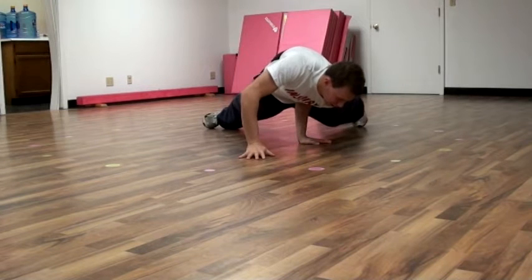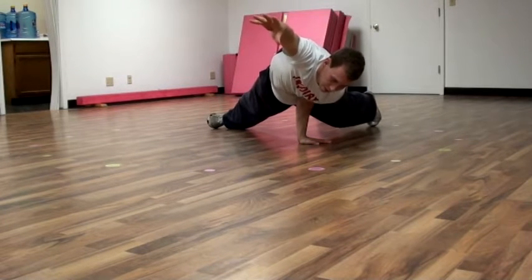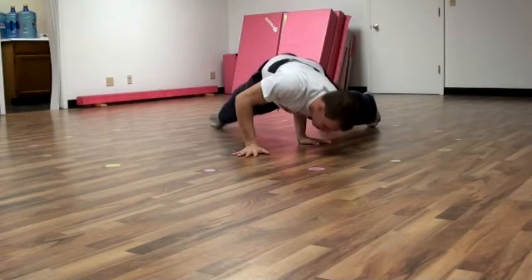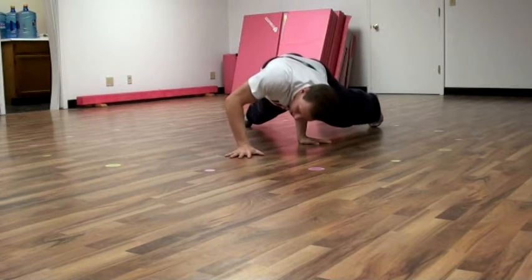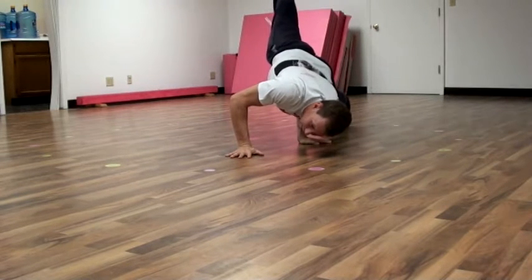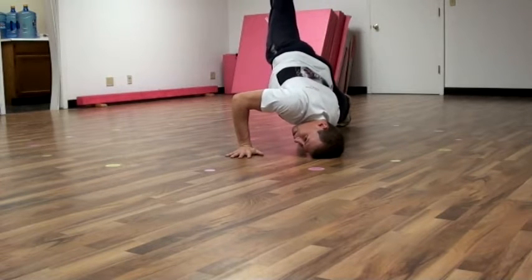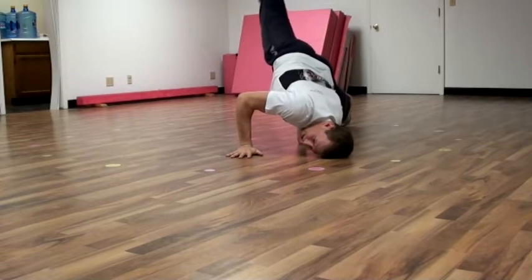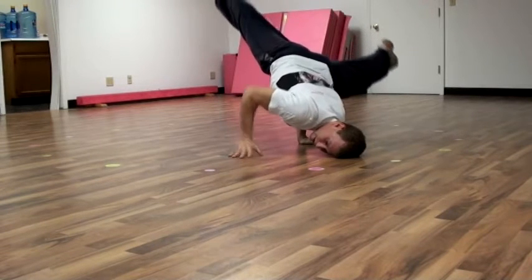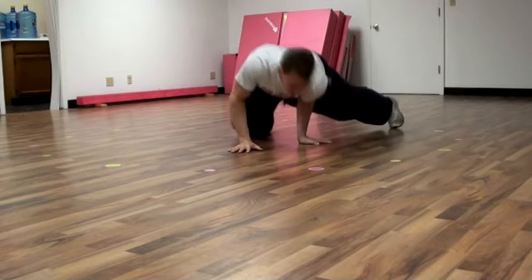And from here you should be able to take your hand off eventually and support yourself just with your hand and your feet. Or the next step of that would be, I'm going to support myself with my two hands only. So I bring one leg off the ground and find my support there. All right, put your head on the floor if you have to. And the other one would be, after you get your time and ability, taking your other leg off the ground and finding that position. All right, another one would be just straight to the floor, facing down, and there.